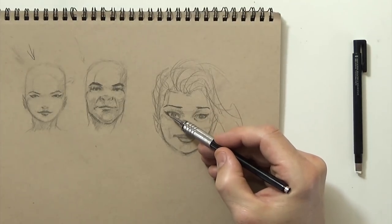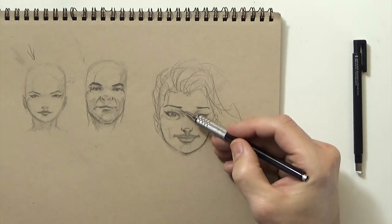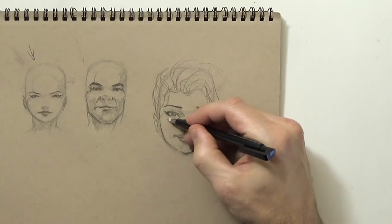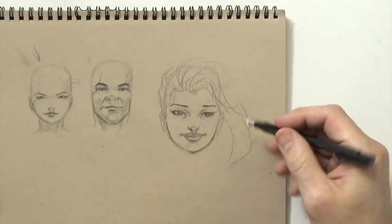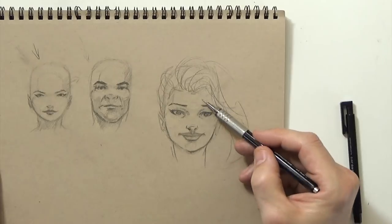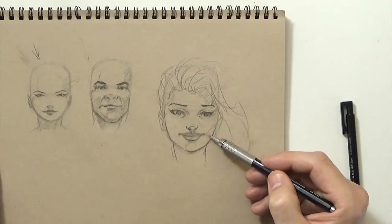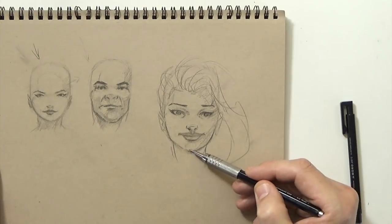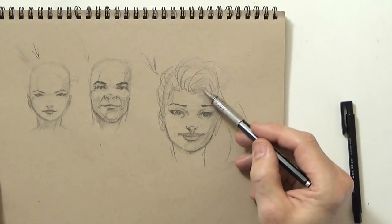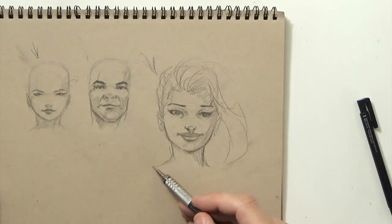A lot of these things I call tips are just style choices that I've made, and these change and evolve — they're not the same as they've always been. I'll get rid of some of these lines so she doesn't look too sleepy. I'll think about where the shadows are from the hair too, knowing that the head really recedes back over here. I'm going pretty quick but just trying to remember where my light is coming from — on this one it would be up here — so the neck would have shadow on this side.